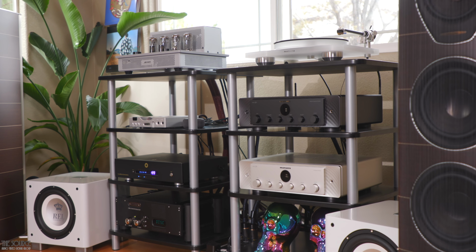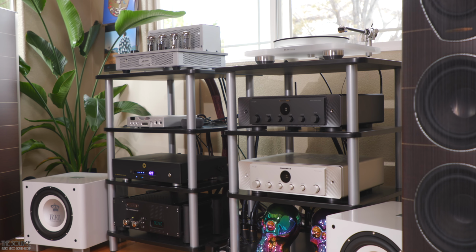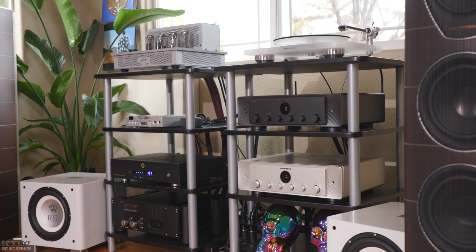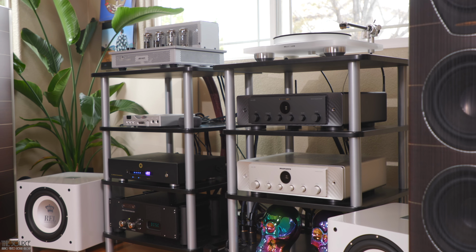So which one is right for you? As in all things in audio, that depends on the other components you own or are looking to purchase. The Model 40n is a one-box solution that allows you to add a turntable, CD player, and speakers and call it a day. The Model 30 is an integrated amplifier that will need a streaming solution and whatever source components you choose along with speakers.